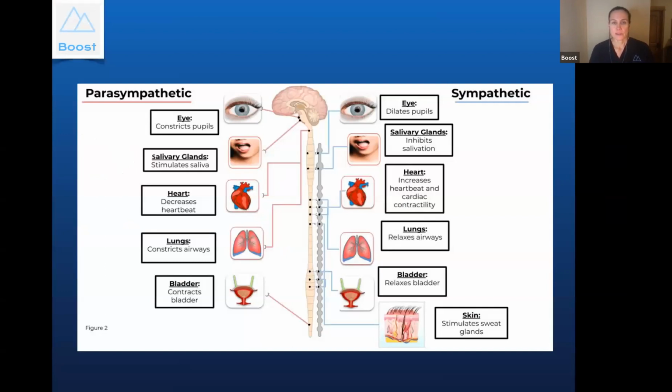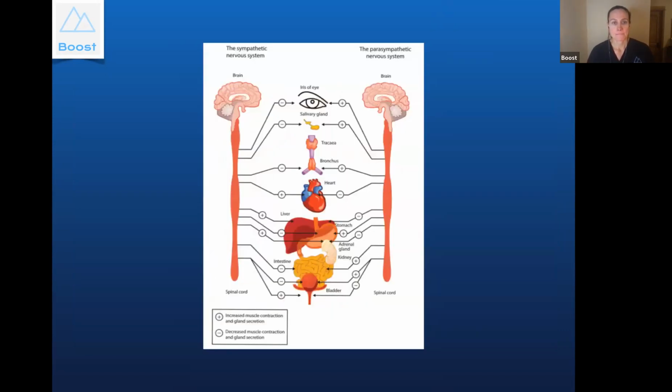This is another little diagram kind of showing what happens to your body when you're in sympathetic more versus parasympathetic. And I'm not going to go through it in detail. You can look at it yourself. But the point is that a lot of us, a lot of times, are in sympathetic. So potentially, if you're about to get a stellate ganglion block, your heart might be beating fast now, your pupils are big. And that's kind of normal. If you're going to get a needle in your neck, that's not surprising to have some anxiety about that. But if that's happening all the time, that puts a tremendous amount of stress on your body.